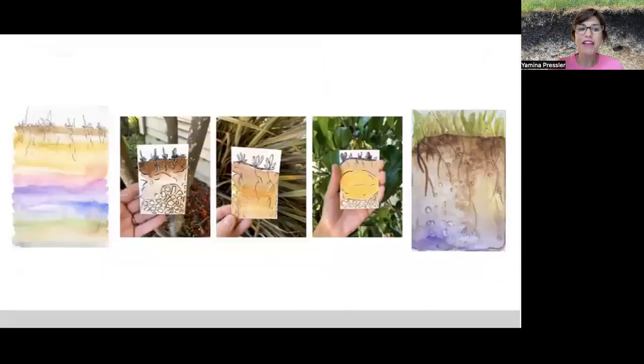And so when I started painting, I really just tried to represent what I saw out in nature. But then I also wanted to convey more of a feeling, the idea around soils and why I think soils are so exciting. And so a lot of my work has been much more whimsical and colorful in the years since. These are a couple of examples of different whimsical, colorful soil profiles. They don't look quite like anything you might see in nature, but they do, I think, communicate the feeling and the excitement that I get when I think about soils.